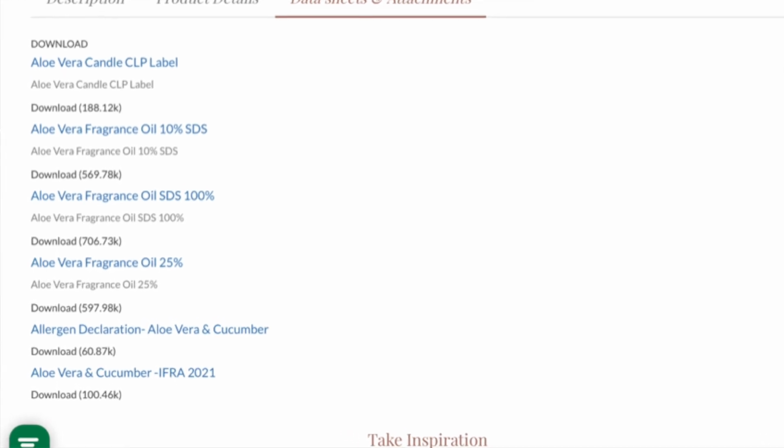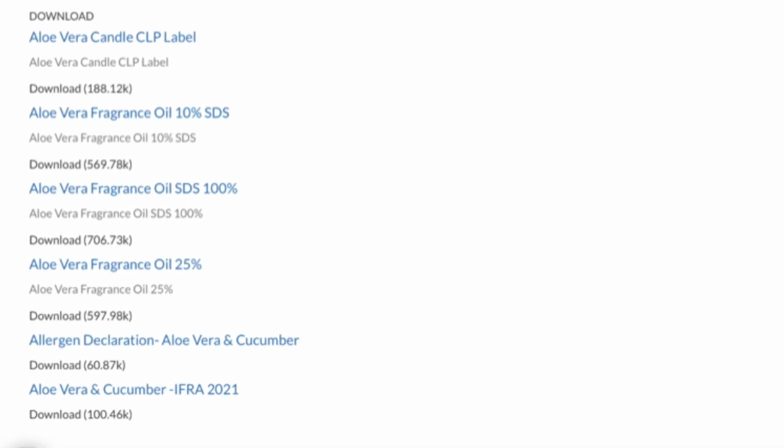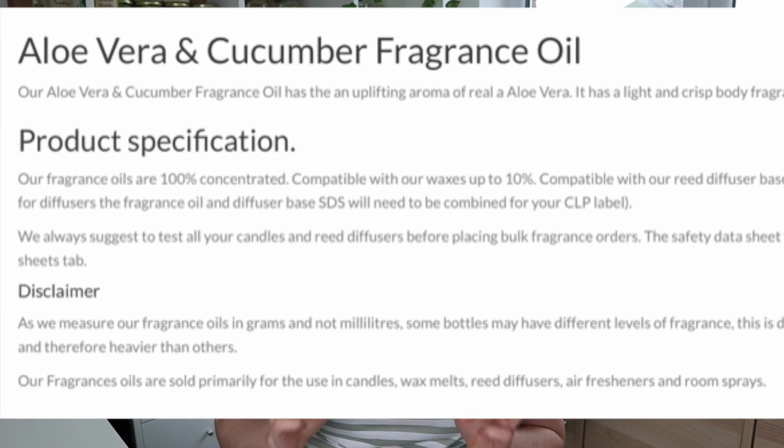So they're both important. Now there are so many factors that come into play when we're talking about the scent throw of a candle and the hot throw. The first of which we're going to be talking about is fragrance oil and scent load. Now it's really important that before you have even made your first candle, you go on to the supplier's website where you've bought the fragrance oil and you check what the recommendations are for the use of that fragrance oil, whether it's 8% or 10% or 12%, and they will give you a recommended maximum load for that fragrance oil.